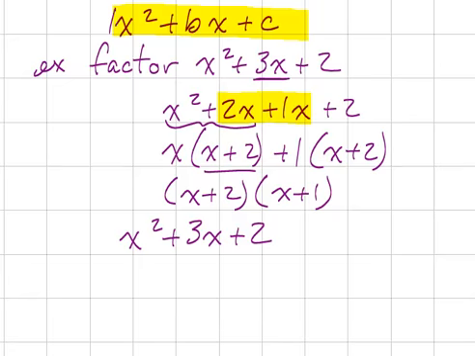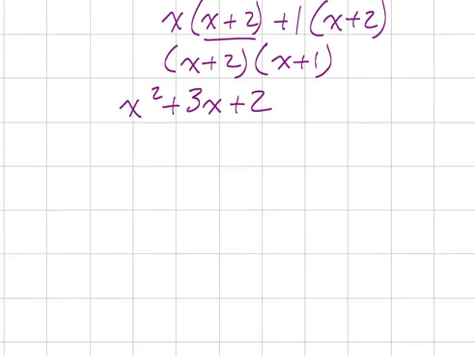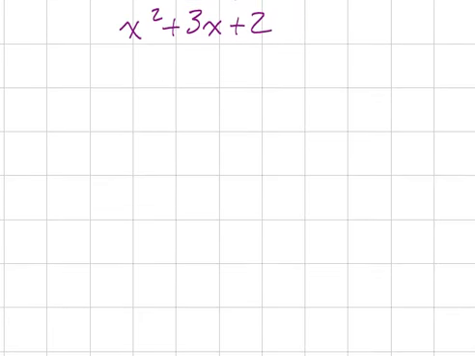So I've written the question again, and we're just going to move that up here. So we've got x squared plus 3x plus 2. And we're trying to find a way to break this guy down into two parts. So we'll have x squared, we'll have something, something, and plus 2. But how do we get that something, something? So here's how you do it. Find two numbers that multiply to give the last one, and add to give the middle one. Don't worry about the x, just the numbers.